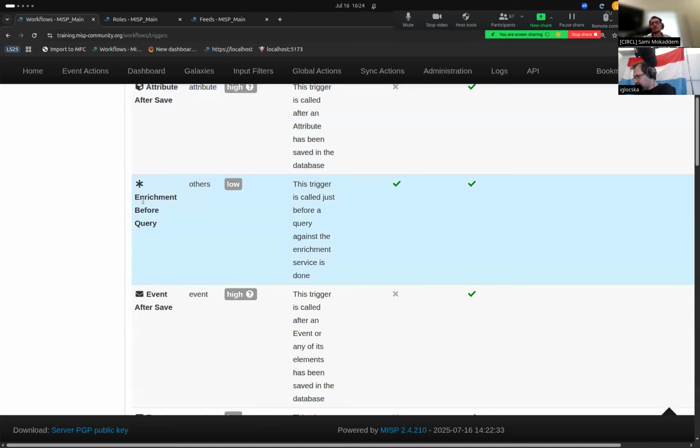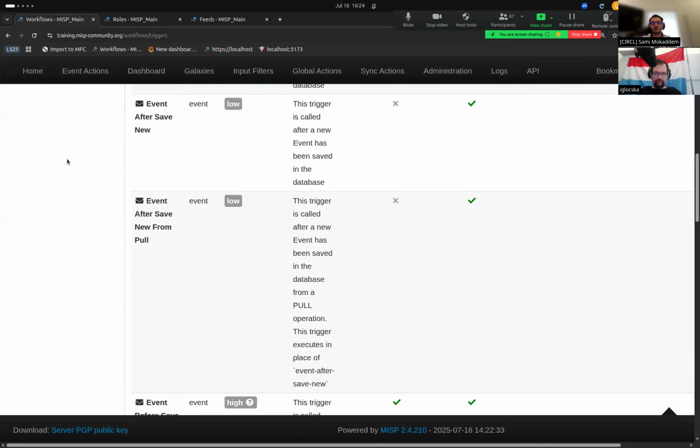Let's imagine you have a TLP:red, very sensitive file hash that you don't want to disclose to websites, for example VirusTotal. You can use the workflow system to look for these TLP:red tags. And if the attribute that is about to be enriched is labeled with that TLP:red tag, you can prevent the enrichment from happening so that you don't disclose that information.